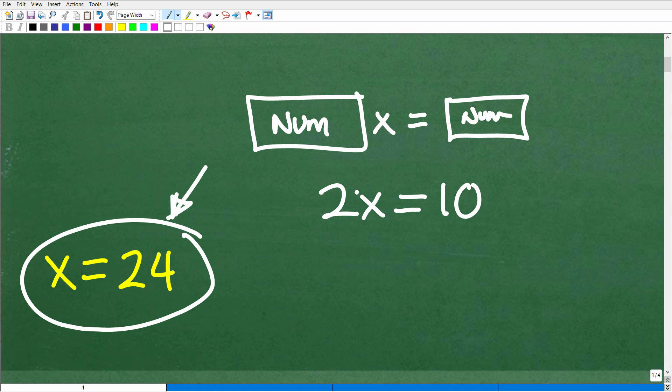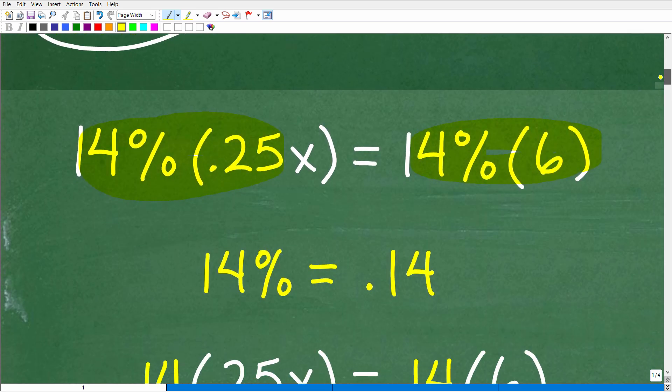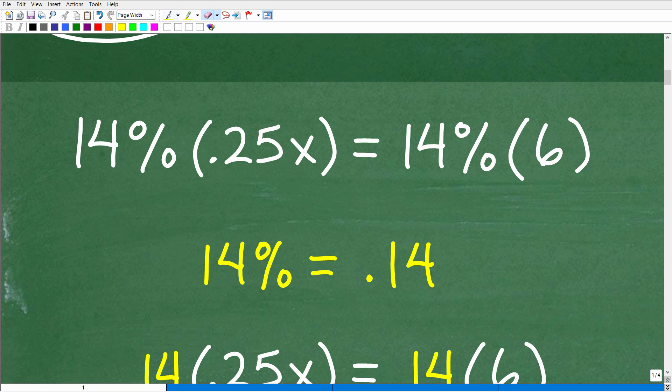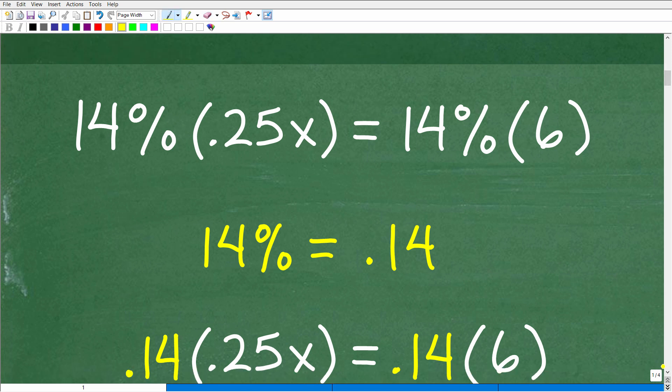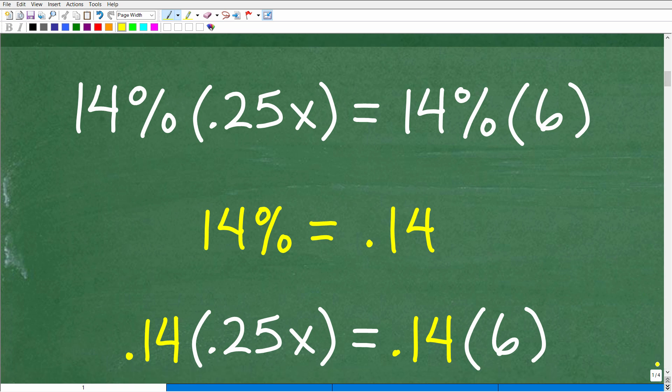So how would I solve for x? Well, all we have to do is divide both sides of the equation for this particular equation by 2. Now here, if I wanted to solve for x, I simply have to divide both sides of the equation by this particular number value. So whatever this is, if we divide both sides of the equation by that, we will solve for x. So you always want to keep the big picture in mind. And here, again, if this is kind of confusing to you, that's why a great thing to do when you're kind of confused on what to do, especially with equations or in algebra, is to try to find an easier example of what's going on. So basically, this is a basic linear equation. If you're like, okay, let me just look at a basic example, put some easier values in there, think about what the steps are, and then just kind of extrapolate that to what's going on here.